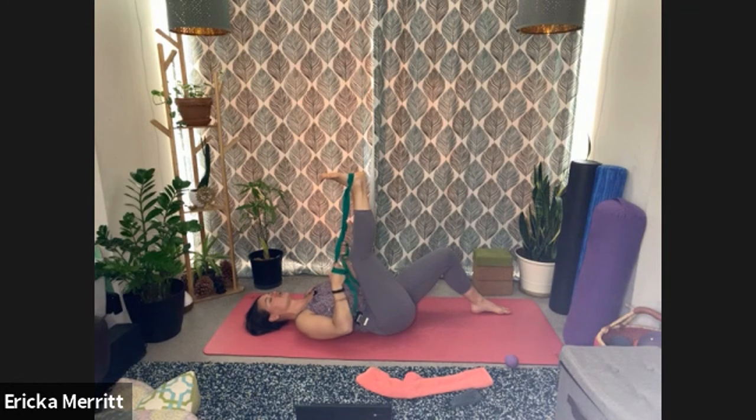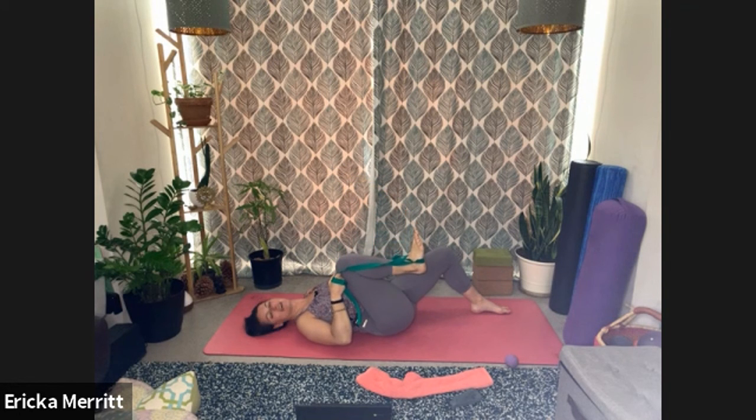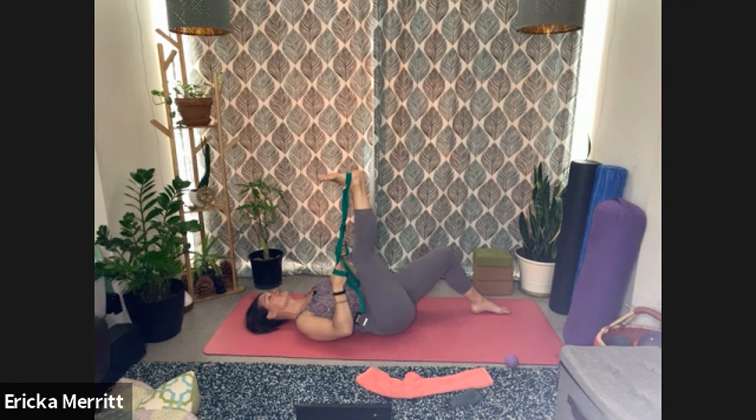And from this kind of stretch position, pull the knee into the chest. So you're going to bend, and then you're going to reach through the heel and straighten. And let's do that about 10 times. Bend the knee into the chest, and then straighten. And so now this looks a little bit like what we did in seated.